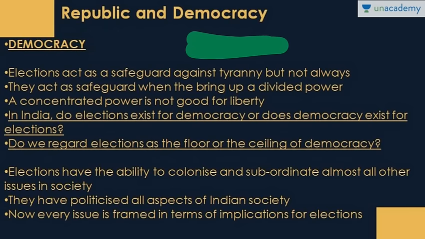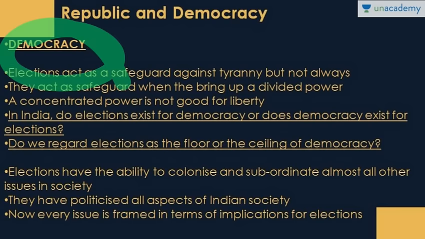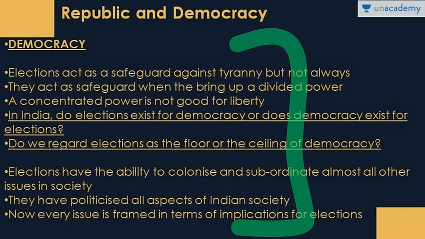So firstly, he analyzes democracy. Then he will analyze the relation between elections, that is democracy, and other constitutional values. So let's firstly understand what the flaws are in our current democratic system. Overall, what he means to say, then we'll come to individual points, is that we tend to understand democracy by merely elections. So we say that elections happen, therefore India is democratic.